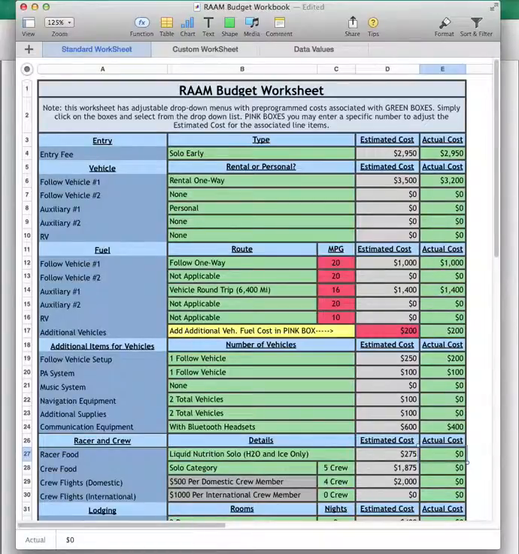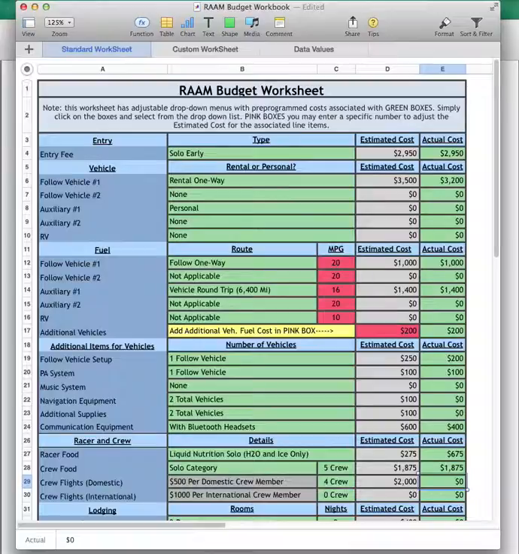communications. This is going to be $275 for our water and ice, but we also need to buy about $600 worth of Spiz. So I'm going to put this up to $675, and then this we know is going to be the same for food. The flights, those are going to be different.